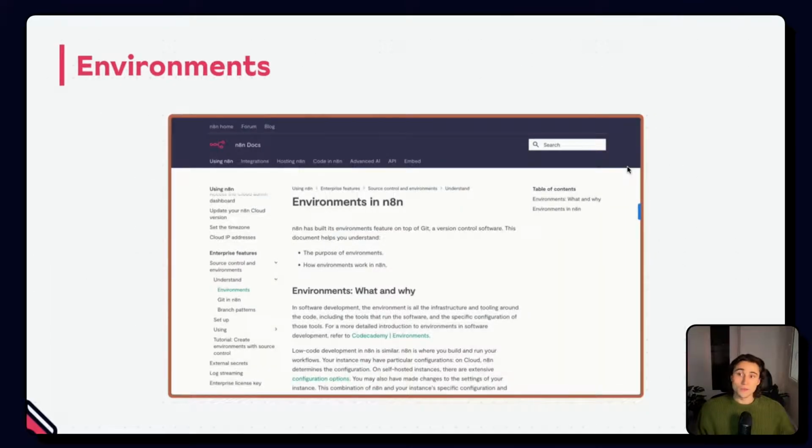You can find a full guide on how to version control your n8n instance in the n8n documentation under source control environments. This is highly recommended for any n8n instance that runs workflows that the business depends on. For example, customer facing automations or anything that might have to deal with inventory or stock that would directly impact the business should they start failing due to an update.